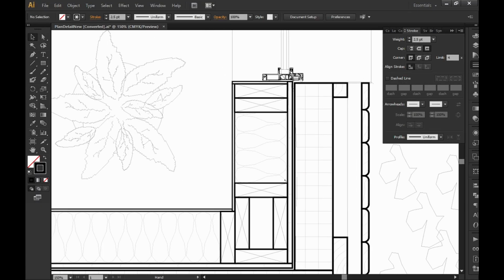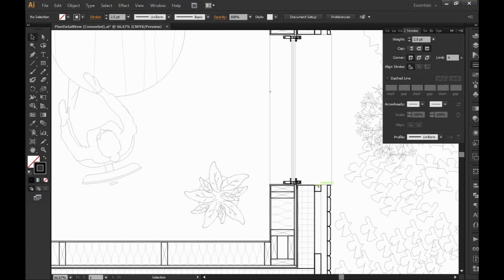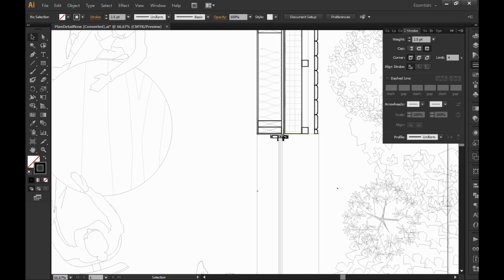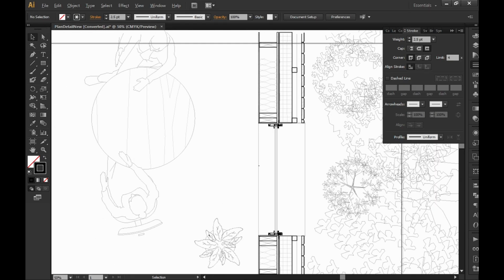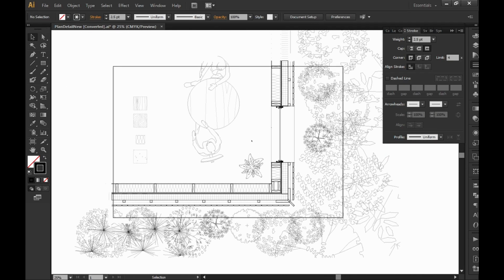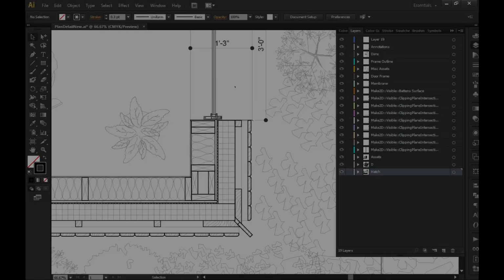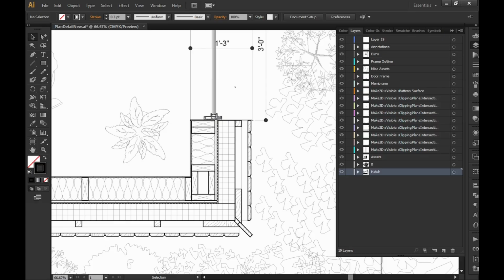So we have this. This is looking great, to be honest. And then what I'm going to do is basically go through this and do my line weights for everything. I'll recap and show you what I made lighter or darker, so I'm going to fast forward through this. Okay, so I went ahead and finished my line weights. I just want to recap something.